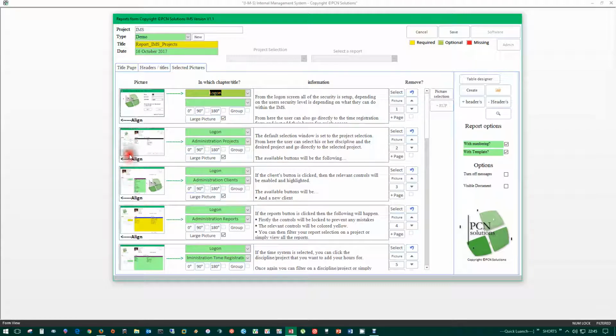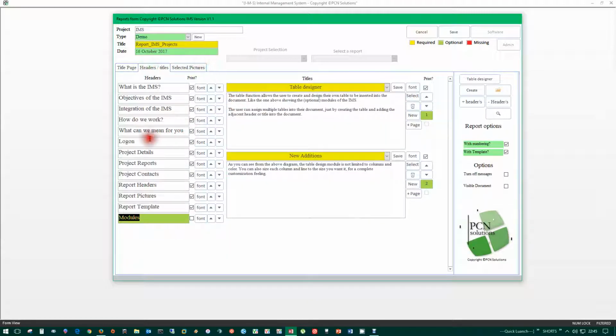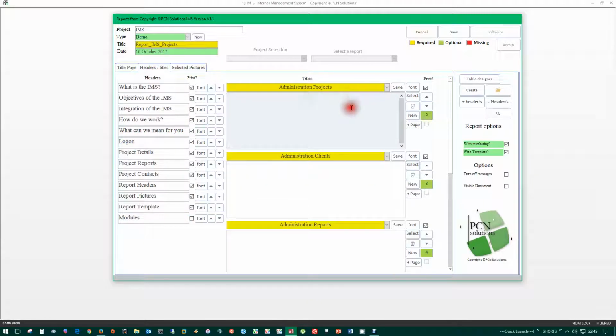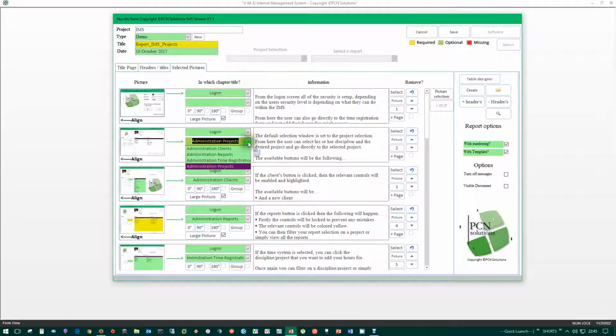The second part of the process is then the administration menu. Okay, well, it's also part of the logon process. I've kept my logic behind it. You log on, you come to administration. So I have my titles, and there you will find them. If I click on my header logon, here's my administration projects, administration clients, administration reports, and that is exactly the same here. They are under the logon header, and these are the titles. And I've just basically said to the system that I want this one to be administration projects, because that is the first one, and I want this one to go to my administration clients, because that is clients, and so on, and so on.